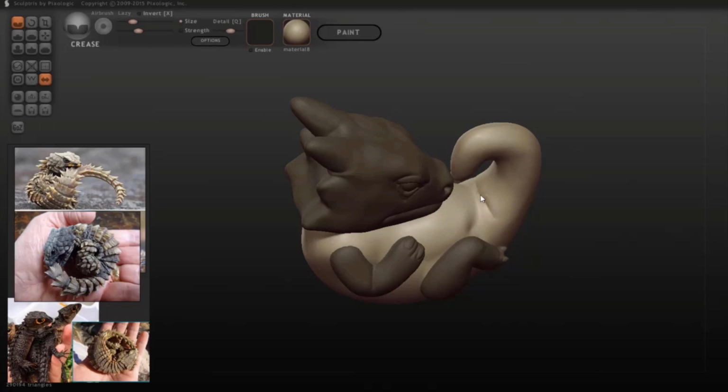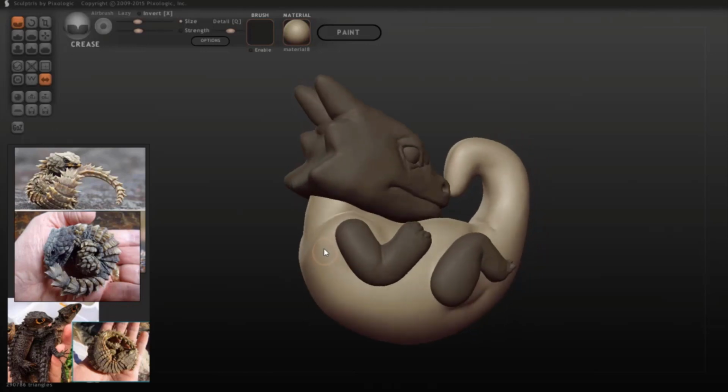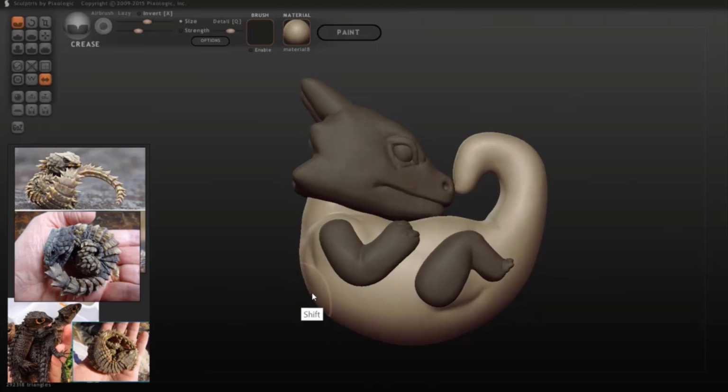I want to add some little creases here just to come back later and add folds around the back of his shoulders here. Don't want it too smooth. I want to show a little bit of anatomy in here.